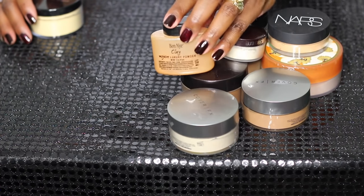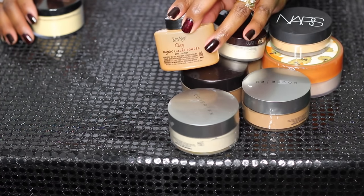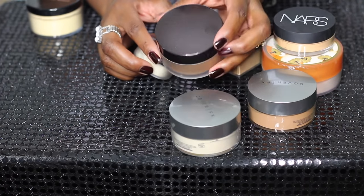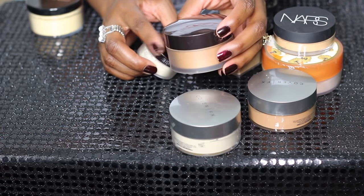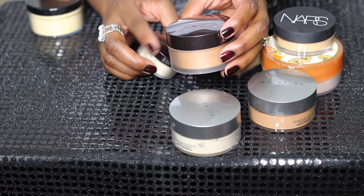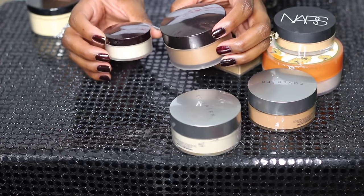Then you have the Ben Nye Clay Powder. I actually use this as an all over setting powder. So this one right here is the Laura Mercier Medium Deep Translucent Powder. I actually use this all over my face as a setting powder, and I also have the original one.